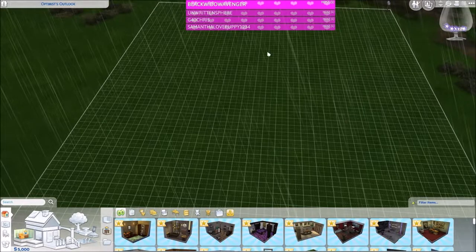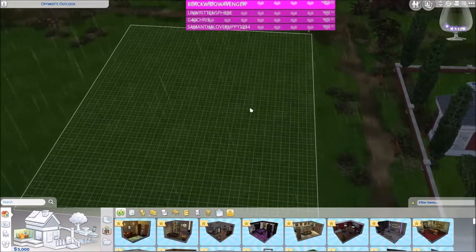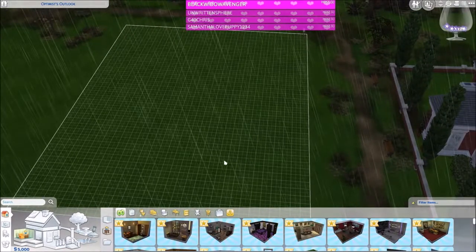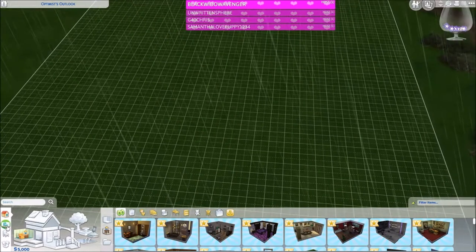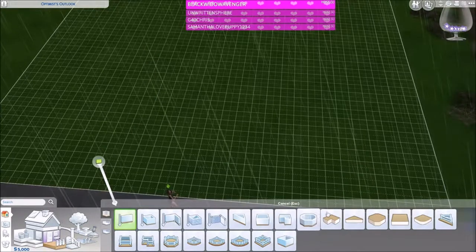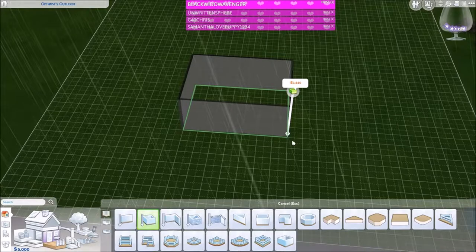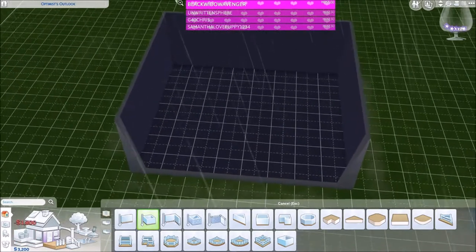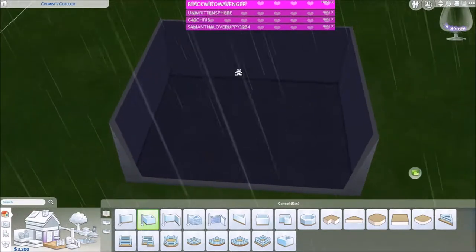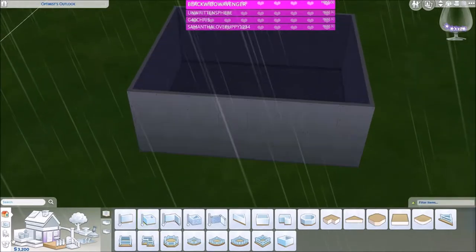The thing is, I'm thinking with this huge lot, she'll be able to have plenty of room for kids, obviously, like a million kids. And she'll have plenty of room, because she's a vegetarian, she's going to be doing a lot of gardening and stuff. So, yeah, that's my plan here. All right, so I'm just going to make a little shack, if you will. A shack. It's a shack! No, it's not going to be a shack yet, but it's going to look awesome. I haven't built in a super duper long time, but whatever, it's fine.